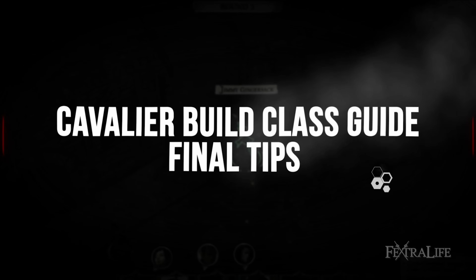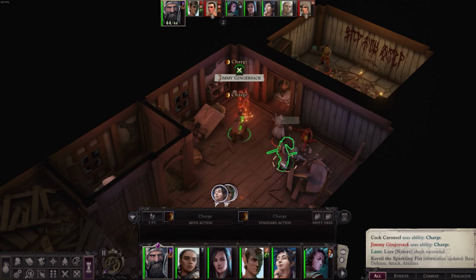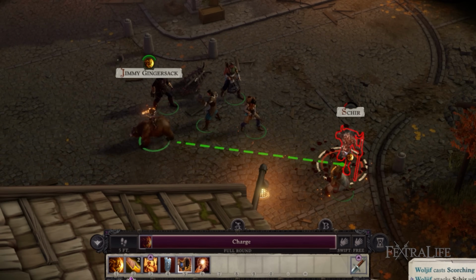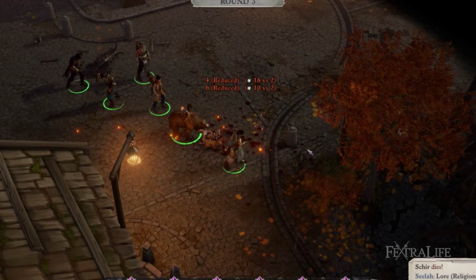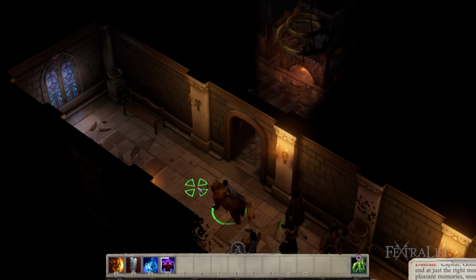Final tips. In Pathfinder Wrath of the Righteous, Cavaliers have excellent burst damage using their charge attack, so make sure you use it as often as possible. This means you need a clear line of sight between you and your target, and that includes friendlies. Keep your Cavalier at the front of your formation so that it can charge the second combat begins.